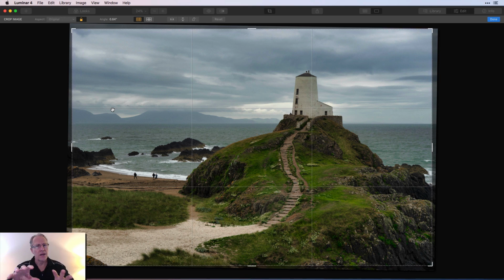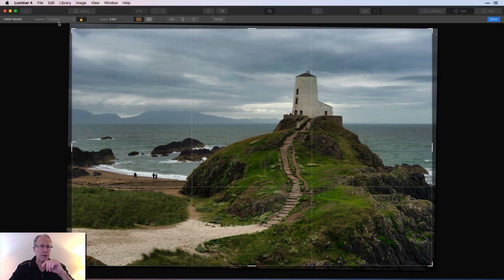And to me, that's what leads me into cropping, which is I'm often ending up with photos where I like 95% of the photo, but there's 5% of it I don't like. And if I can crop it out, I crop it out. Sometimes I'll do it for those reasons. Other times I'll crop because I just like different aspect ratios for different photos. And that's where you get into aspect ratio.